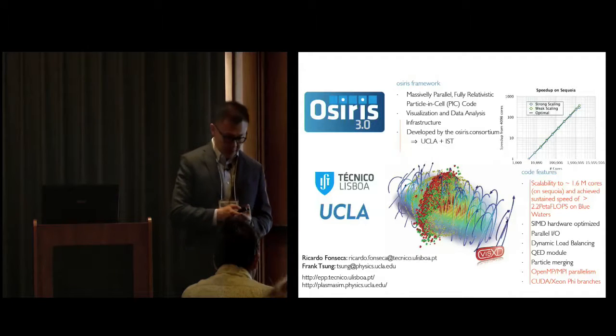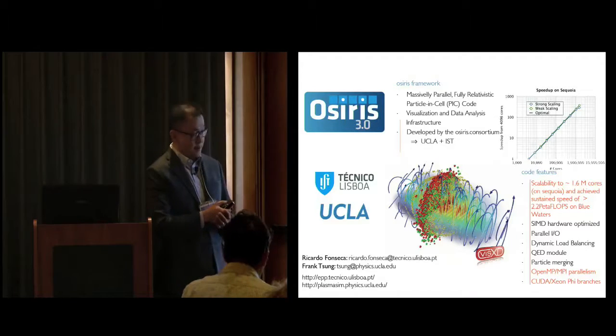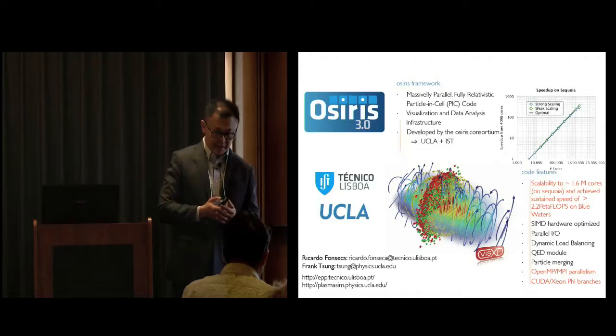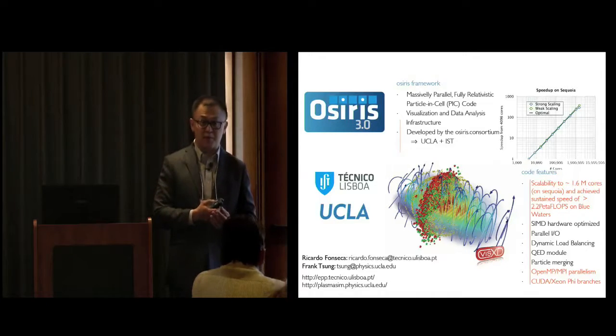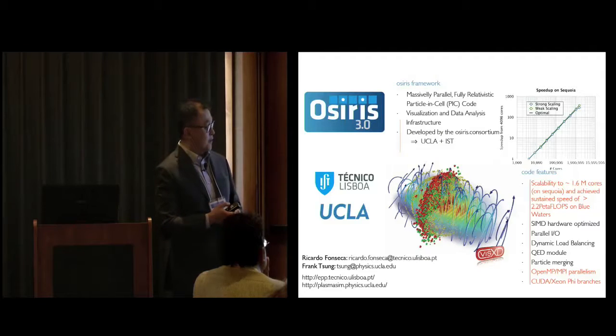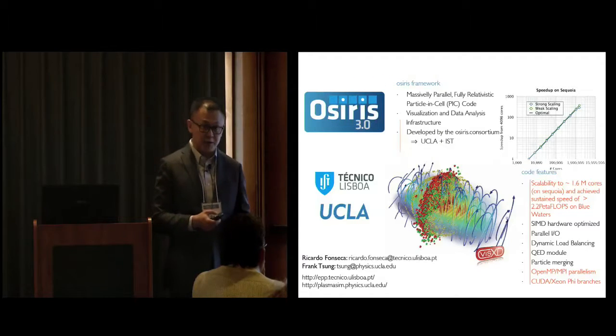And so in addition to the problems I'm going to be talking to you about today, later on this afternoon, there's also an example of using Osiris for a space physics problem, the work that Sam has done on magnetic reconnection, that you can see, I think, in this room at 2:30.